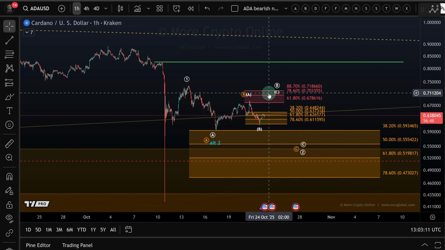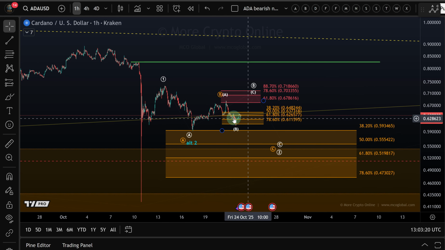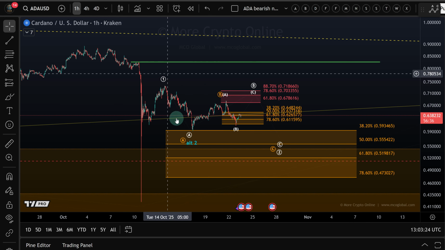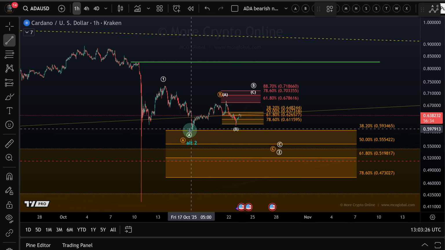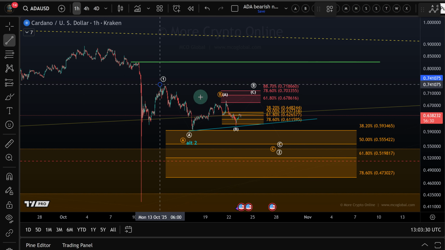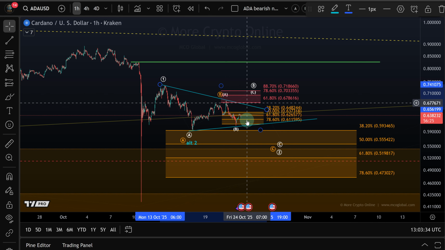So another low cannot be ruled out. It's actually quite likely that we form this broader wave 2. I showed you this support area just now on the larger time frame. And there is a micro support area which is also weak because we're just dealing here with a sideways range up here. We could even add trend lines because it looks a bit like a triangle. I've done that for various charts, but I'm not sure how reliable these trend lines are. But basically we're moving between support and resistance.